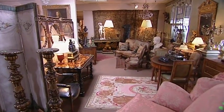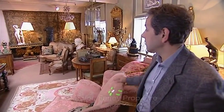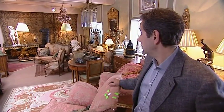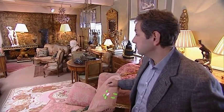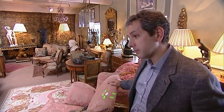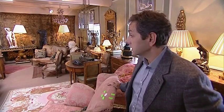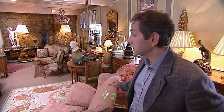This particular showroom is arranged with all the continental furniture, anything with a bit of gold on it, so that it's nice and easy for the clients to choose for maybe a French Revolution period film, something like that. And we try and do that with all the departments so that they can do it easily. I mean, the production times on films have been cut, so they have to come in and often do a set for the following day.